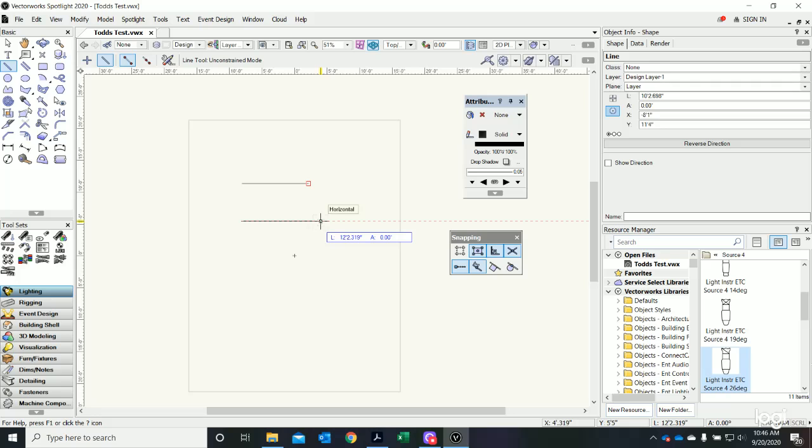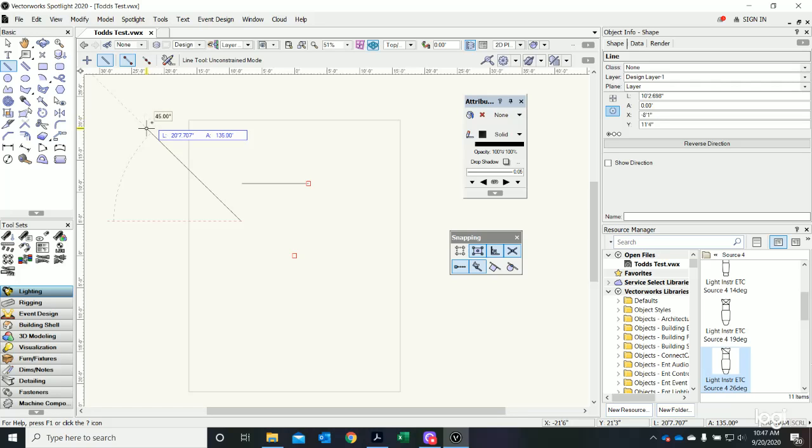But you'll notice that Vectorworks is helping me out a little bit, right? It's helping me out by saying, do you want to draw a horizontal line? Do you want to draw a vertical line down? Do you want to draw a vertical line up? Do you want to draw a vertical line off to the side? Where do you want to draw it? In addition to that, Vectorworks is showing me some angle options. It's showing me a 30-degree angle, or a 45-degree angle this way, or a 45-degree angle this way. It's all based on the common right dimensions, so 45 degrees between the top and the bottom.